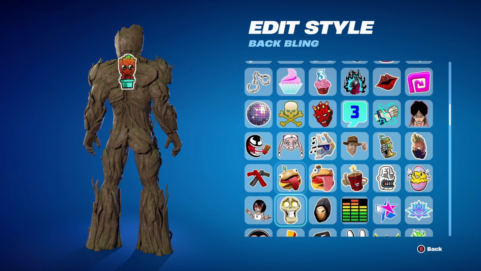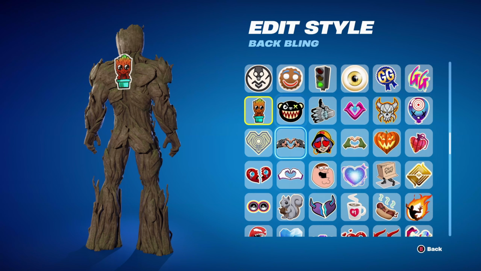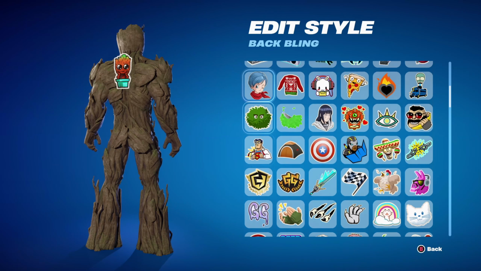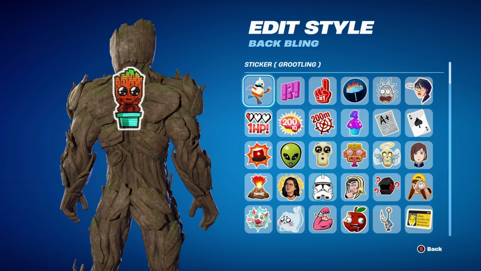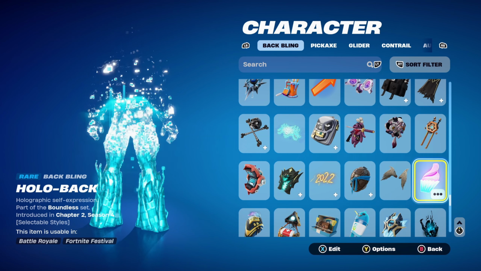Sometimes the actual stickers are quite hard to find, so the best way to do it is you go into your emotes and basically change it, put the sticker you want in the top, and it'll tell you what the name is, and you can basically equip it in your emotes. It'll always be top left, which is pretty cool. Always a good way to find the one you want. So the sticker I'm using is Grootling, which is basically like the sapling Groot back bling, but with a sticker version of it, which is pretty cool.